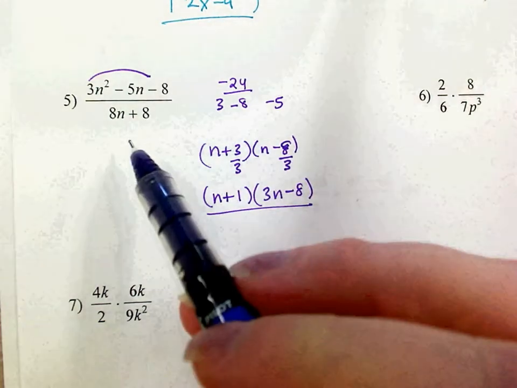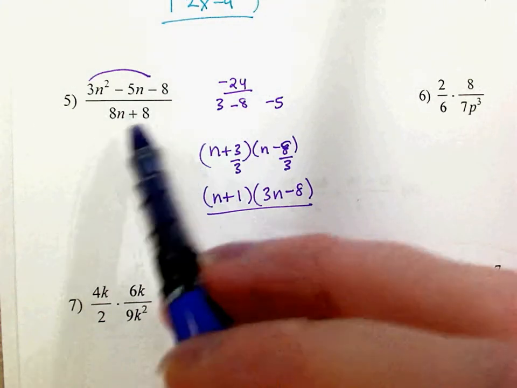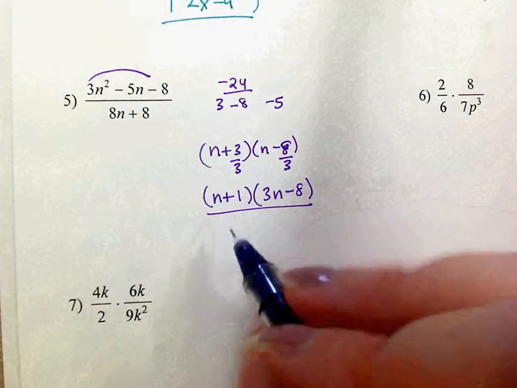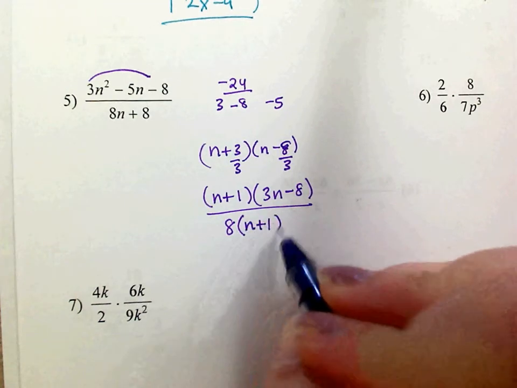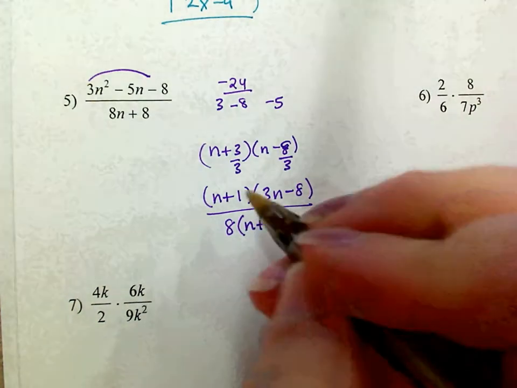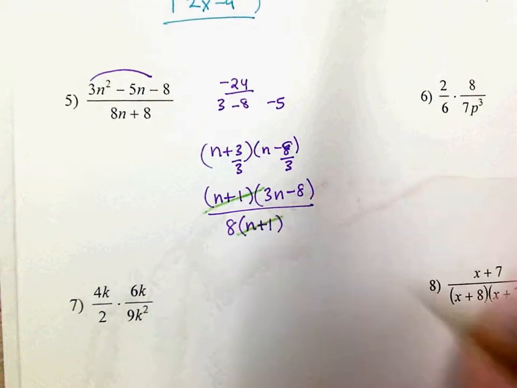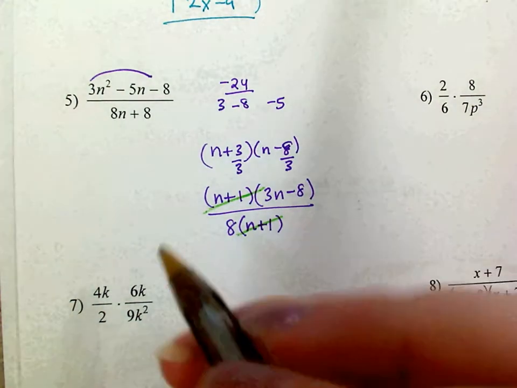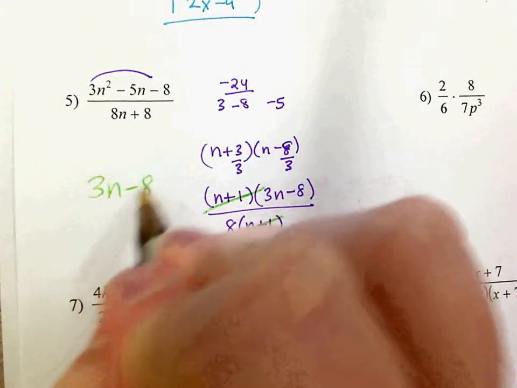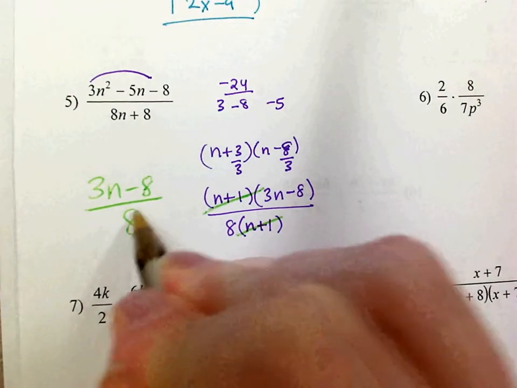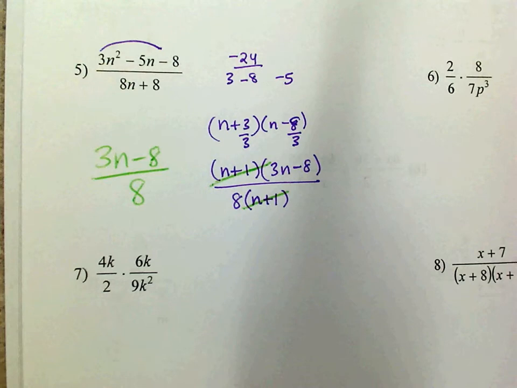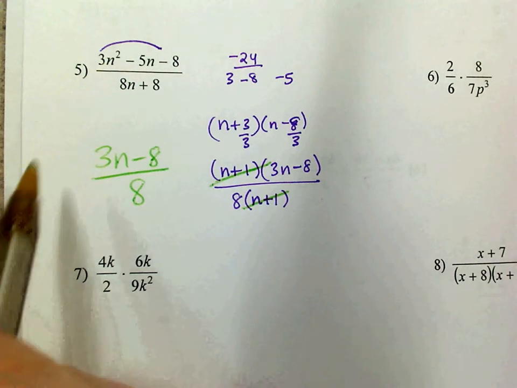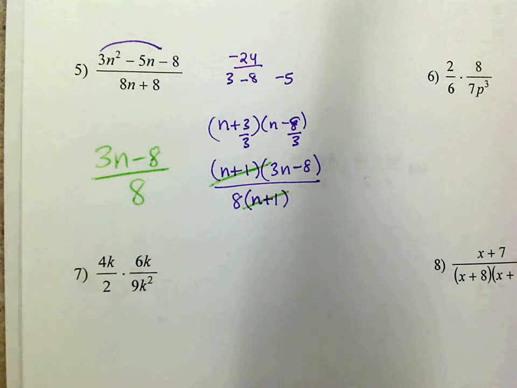Now, what about my denominator? Is there anything I could factor out? Leaving you with what? N plus 1? So n plus 1 on top, n plus 1 on bottom. So final answer over 8. Do the 8's cancel out? Why not? Right, I'm not multiplying, I'm subtracting, okay? Good. And then there we go.